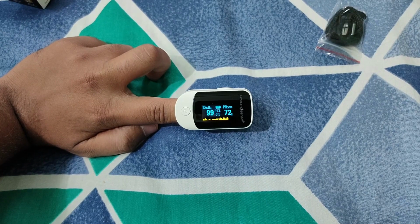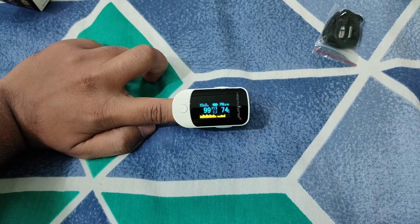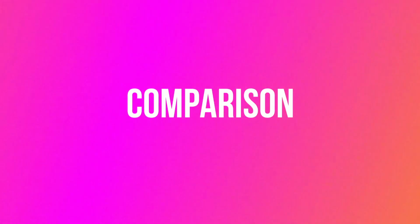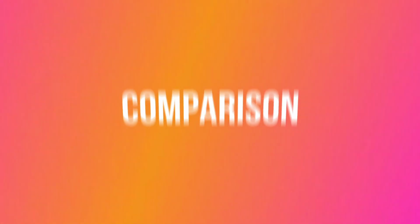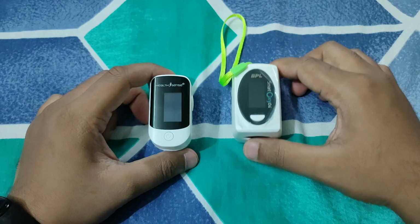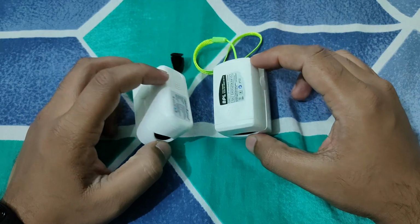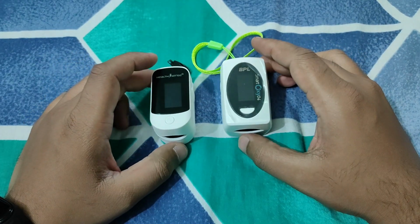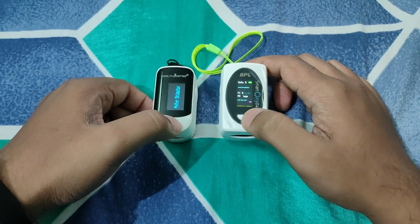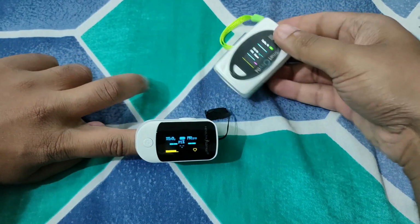In the next clip, I'll be comparing this Health Sense oximeter with a BPL oximeter, which costs almost the same. You can see here is the BPL oximeter and here is the Health Sense oximeter, and it's time to compare both the oximeters as they cost almost the same price. Let's switch on the oximeters, and here it is. I'm placing one on one hand's finger, and this oximeter on the other.